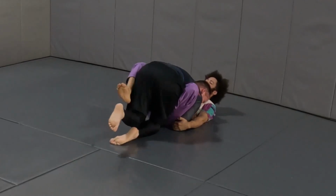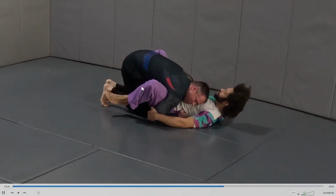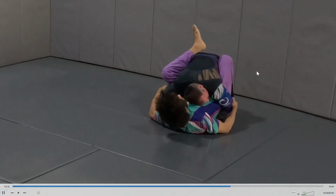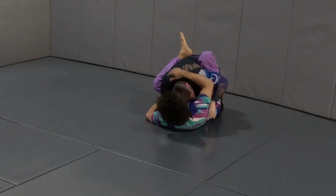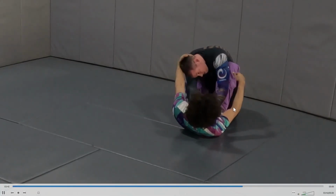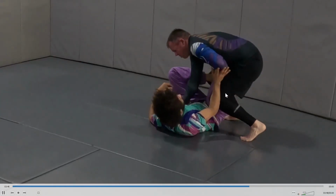So going for another smash pass. And again, you can see how when he tries to move one leg back, I just follow it with my foot. And I'm not using a lot of energy here. I'm just staying stuck to it. It's very difficult to get by if my foot is just stuck there, or my knee or shin or whatever. So another thing you'll notice is the back of my thighs are keeping his base away from me. So it's going to be hard for him to bring his knee towards me if the back of my thigh is up against the top of his thigh.